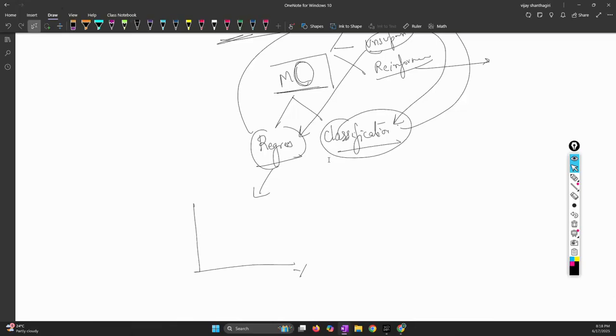You will always have x and y. X is the independent data set, the independent vector. Y is the dependent vector. So you are always trying to establish a relationship between the dependent vector and the independent vector. Suppose in our case we have age and salary. Suppose you have many age values, many salary values. Now you ask a question: do you want to predict salary based on age, or do you want to predict age based on salary? More likely, we want to predict salary based on age.